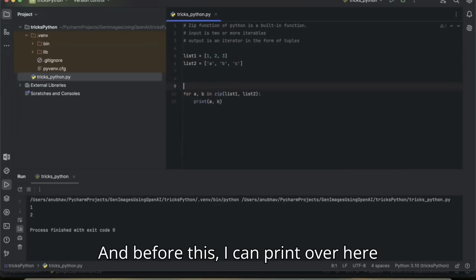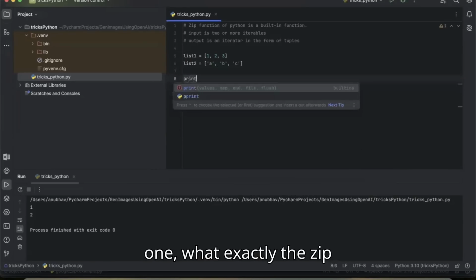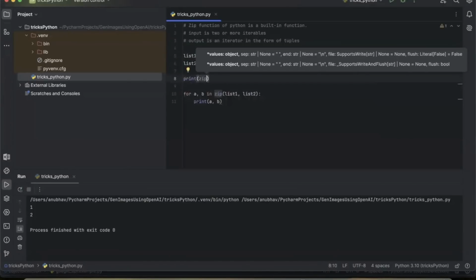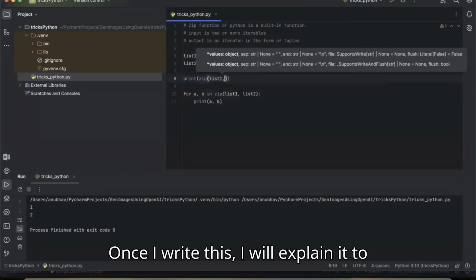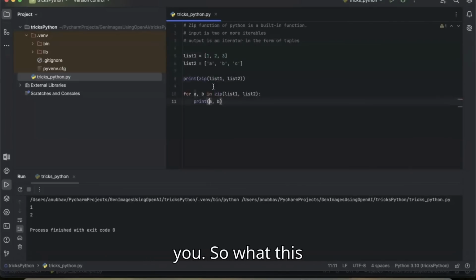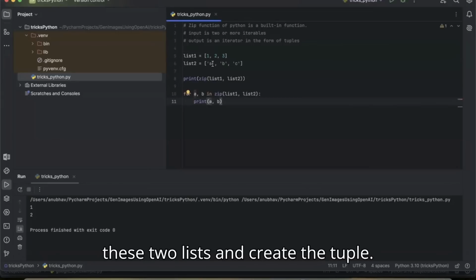And before this, I can print over here what exactly the zip function is doing. Once I write this, I will explain it to you. So what this is doing is this will combine these two lists and create the tuple.